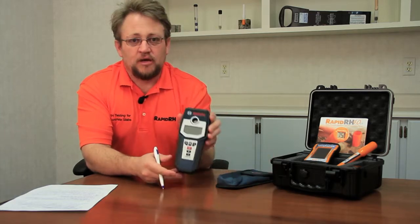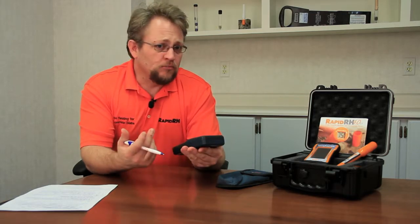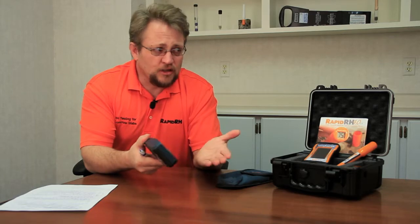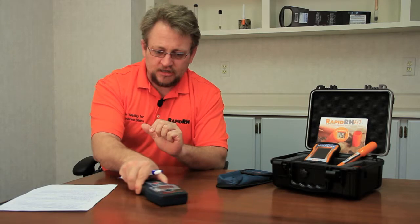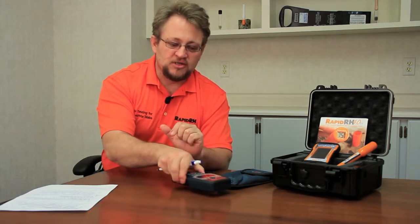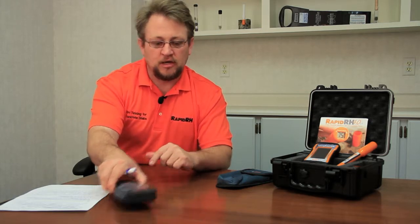One way is to use a very inexpensive metal detector like this — you can buy it at Home Depot, Lowe's, or a big box store for about 60 to 70 bucks. You use it much like a stud finder in a wall, scanning it across the concrete. It's sensitive enough to pick up the high parts of the metal decking but not the low parts. So you scan across, locate one high spot, scan across again to get the other high spot, and then drill in the middle — that's your deepest part. You then go 40% of that deepest section depth.